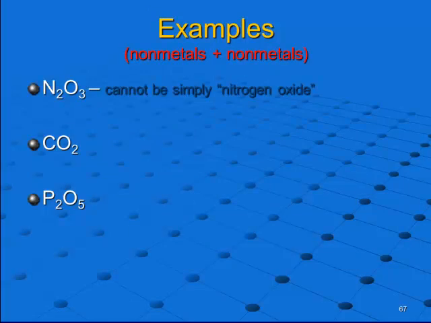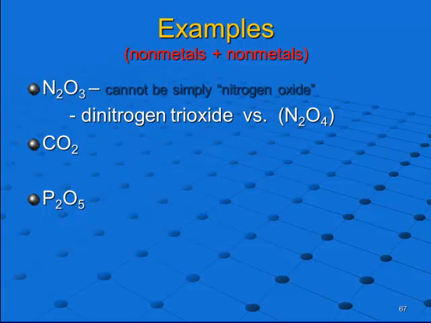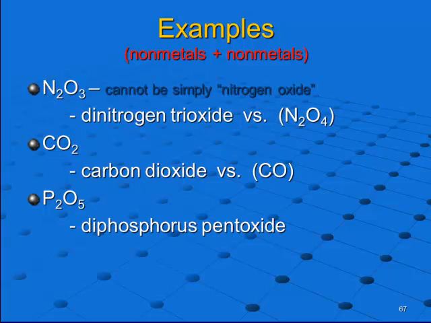So there you go. The example N2O3, that's also another stable molecule. You have to say dinitrogen trioxide. It's a nonmetal with a nonmetal. These are molecular compounds. They do not steal electrons and form ions. They share electrons. Now what about CO2? Well, you know that one. That is carbon dioxide. Now that's versus carbon monoxide. Or there's a C2O3 compound, dicarbon trioxide. Nonmetals with nonmetals can form a variety of compounds. What about P2O5? Well, that would be diphosphorus pentaoxide. You don't have to, it's correct either way, but typically a chemist would call that diphosphorus pentoxide rather than pentaoxide.